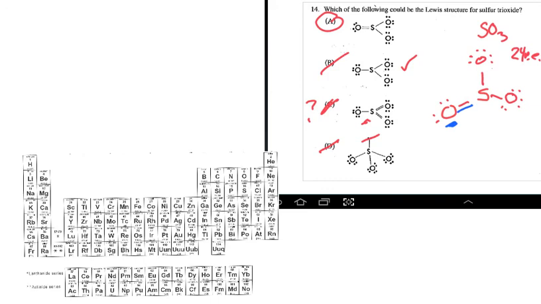And of the two of them, I think we're going to go with A. There's this thing called formal charge that might be able to get you to consider whether or not these two are realistic, because you remember sulfur can have more than 8 electrons, but AP says they don't do formal charge anymore. So A should be the answer.